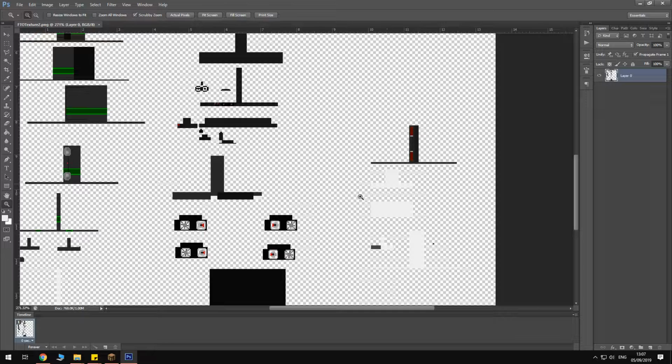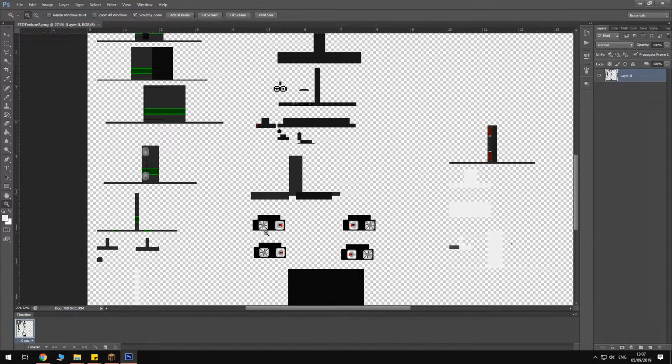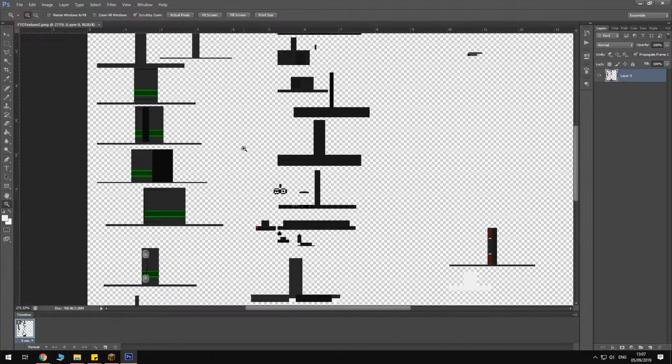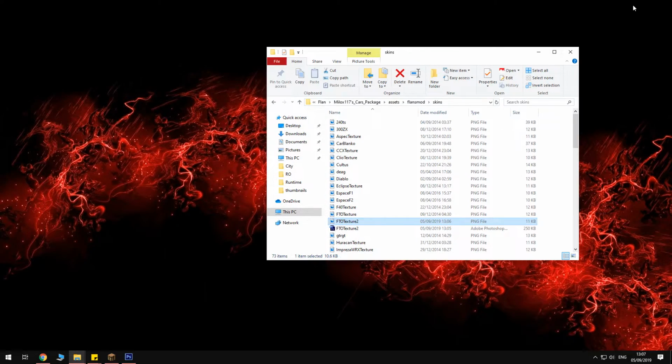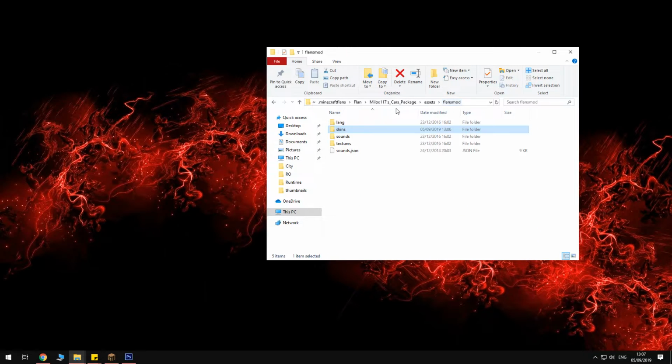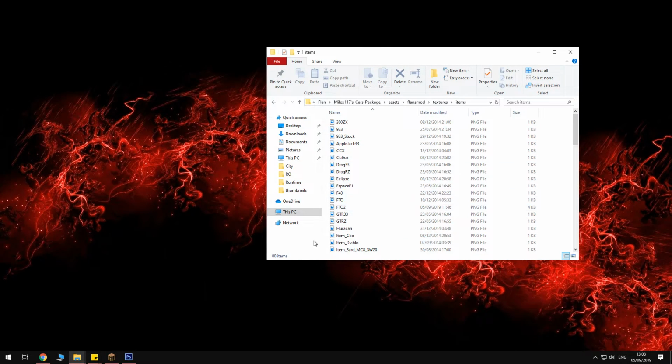Still got the lights in there. I've kept the wheels the same. You could change the wheels if you wanted to, but I like this look. It's nice and simple. So all we need to do now is just update the FTO2.